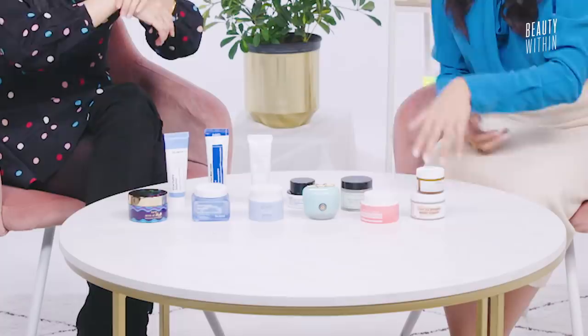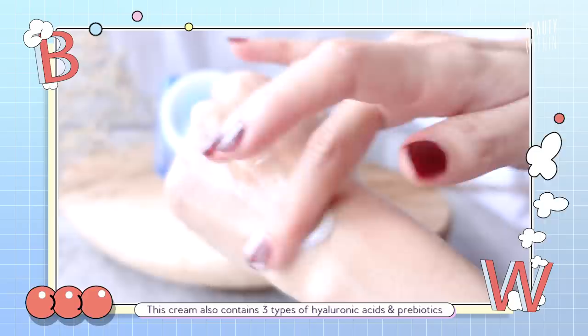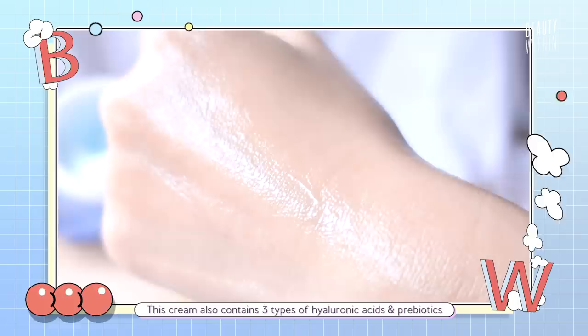So in this cream, there's 80% of the Jart Biome probiotic ferment. There's also 1% triple hyaluronic acid, so it's like the different molecular weights, and also 1% prebiotics. So it's like probiotic, prebiotic for your gut, but it's also for your face. I wonder what that's from. Just think of a yogurt. What a yogurt does for your body, this does for the face. But then, yeah, this one is like soybean, so it's a little bit different.